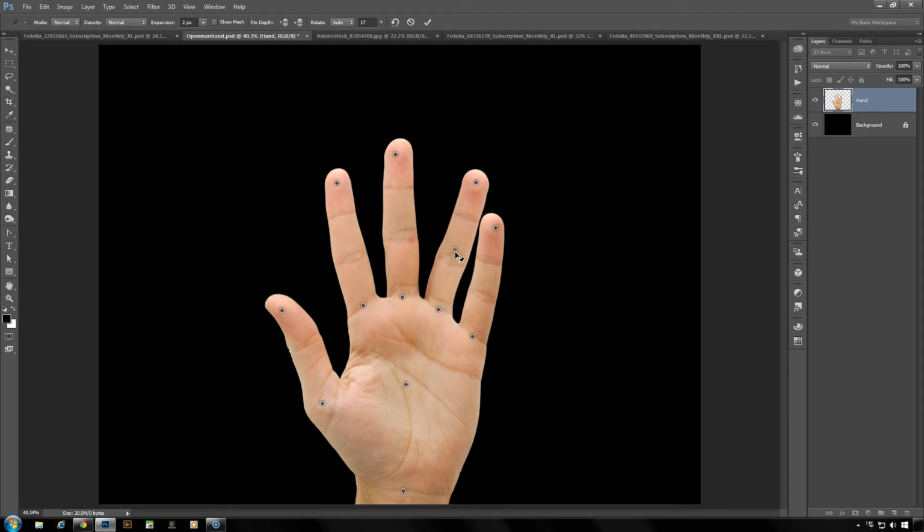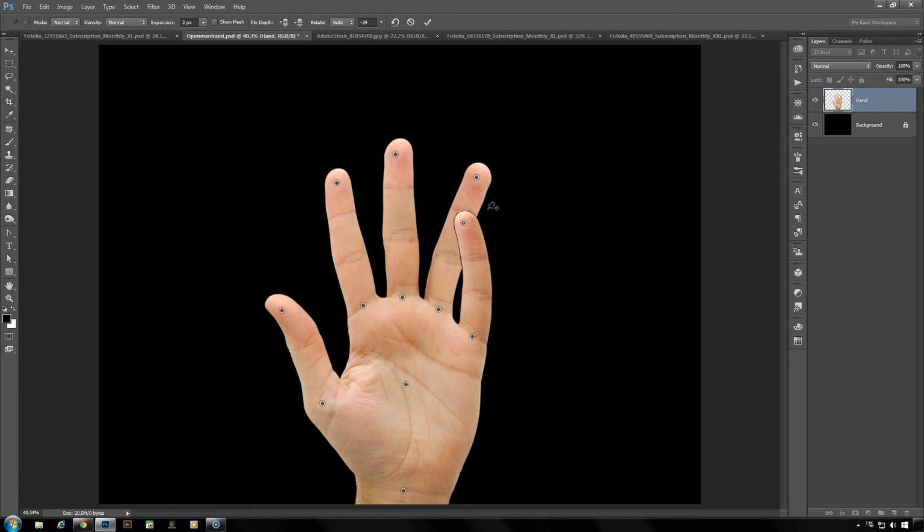But we're going to, for the moment, delete this. I'm going to delete this pin here. Pressing the delete key will delete your selected pin. And while we're on the subject, if you want to delete any of the other pins you've added to your image, you have two choices. Up at the top, you click on this and it removes all of your pins. Or you can hold down your Alt key, Option on a Mac, hover it over the pinpoint till you see the little scissor symbol, and click to delete it. Let's get these pins back in place and drag this finger over and this little finger over here.